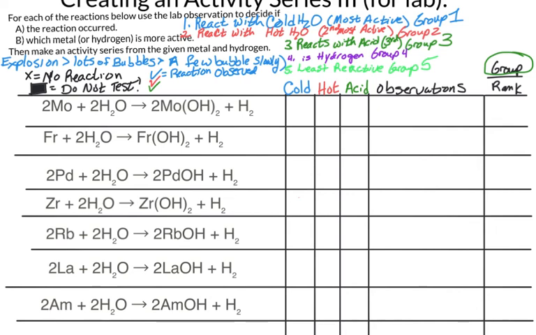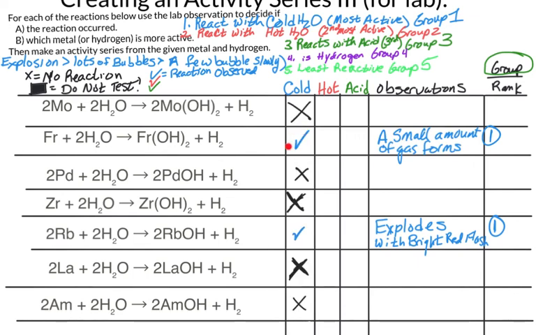Immediately, we see the rubidium with water explodes. So we know that that one is a very rapid reaction and very reactive. Then we notice that the francium is also bubbling. And so we start to see some bubbles forming, gas forming in francium. None of the other ones seem to have any bubbles even after 5 minutes.